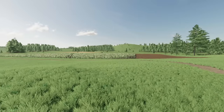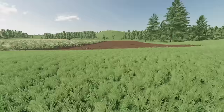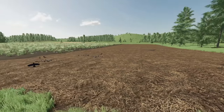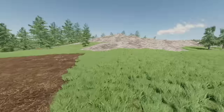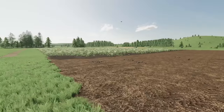Alrighty, so we got all the equipment back to the yard here. We've got both fields finished to where I want them. Trees are cleared out of the far field. This field right here got extended by actually good amounts, so we should be getting a lot of grain off of this. Depending on what we seed here, I'm thinking soybeans, but we've done soybeans on this field for the last 2 years, and I think it's time we change it up. So we're probably going to go with wheat on this field. Even though it doesn't make a whole lot of money, it's the straw that we're going to need.